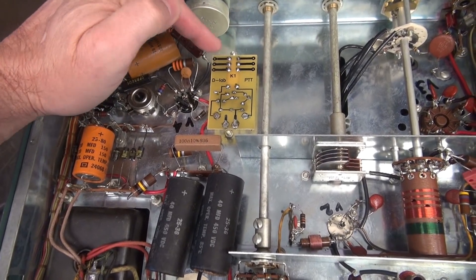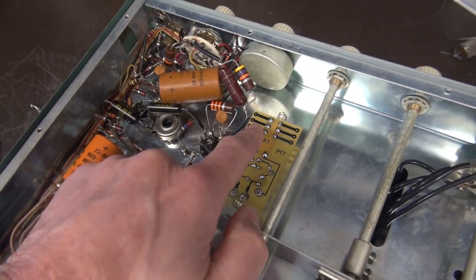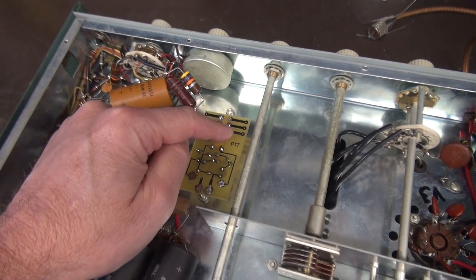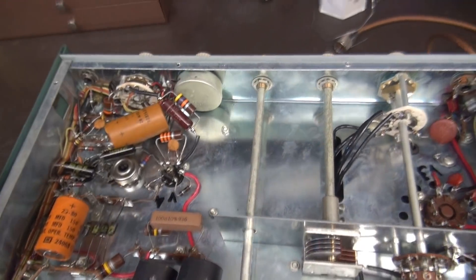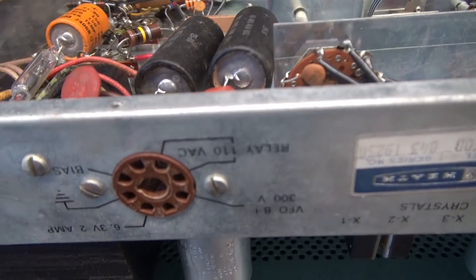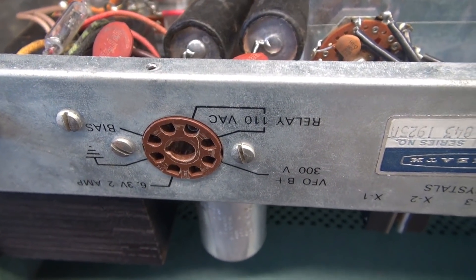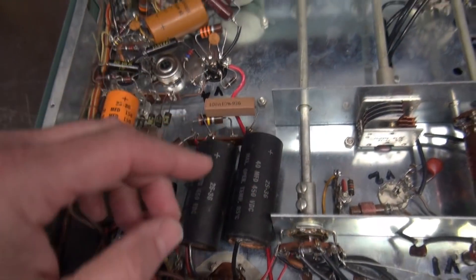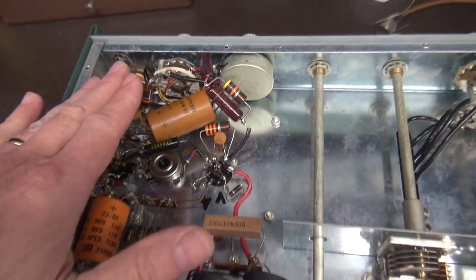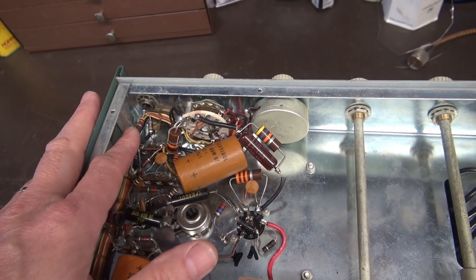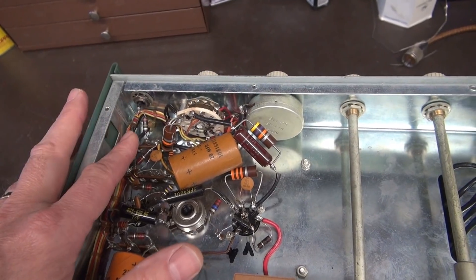It's right there. These contacts will go over to the function switch and then the other side has to go to the accessory plug on the back of the radio for toggling your TR switch. So we're going to have some wires chasing down that way but most of the work is done up here with the function switch. And of course we need to get in here and put in the new mic jack, that's the last step.